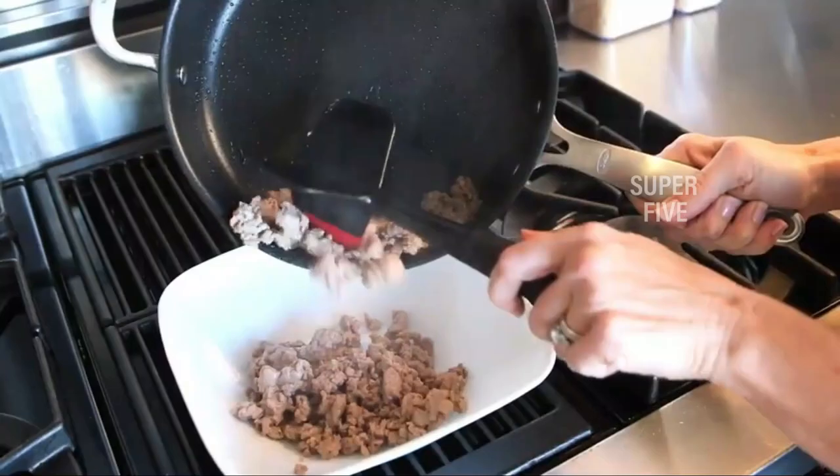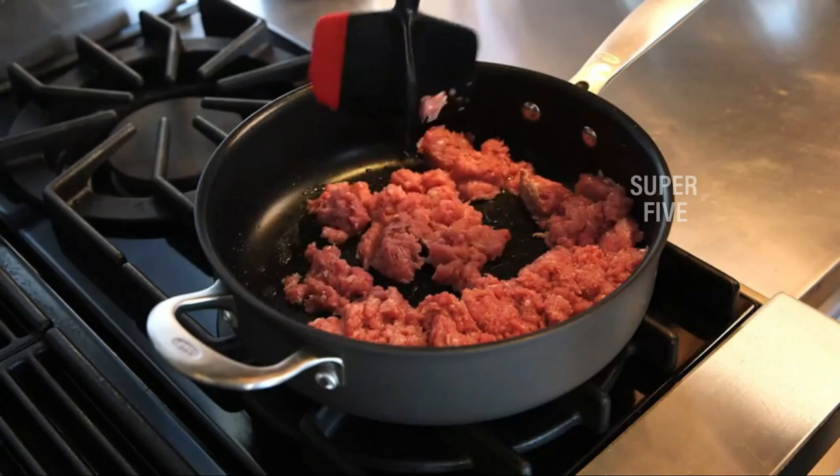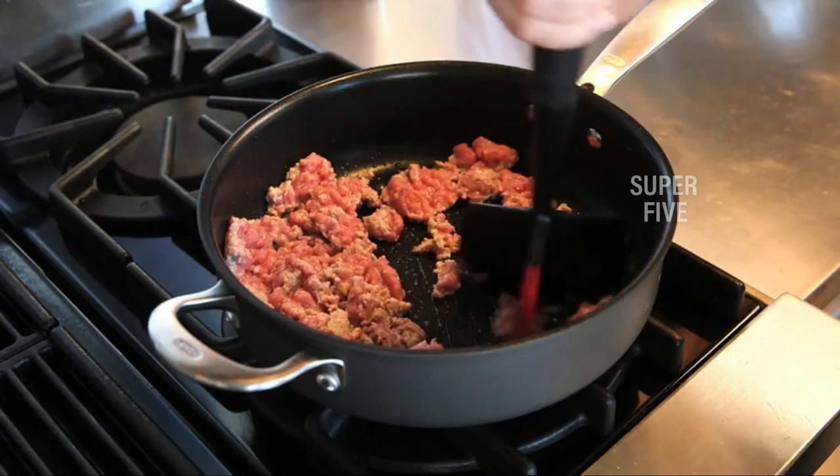Furthermore, the sturdy construction can crumble partially defrosted meat, frozen concentrates, and other food items. Because this chopper has only three blades instead of the customary four or five, you might believe it's not as efficient as many of the other choices reviewed here. Surprisingly, it uses two materials rather than simply one — nylon and silicone are used to make the three broad blades. Both are heat-resistant materials, making its structure suitable for extremely hot surfaces.